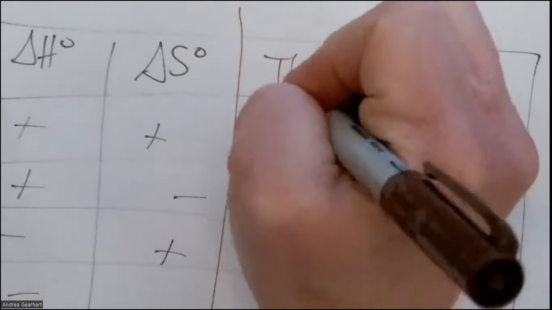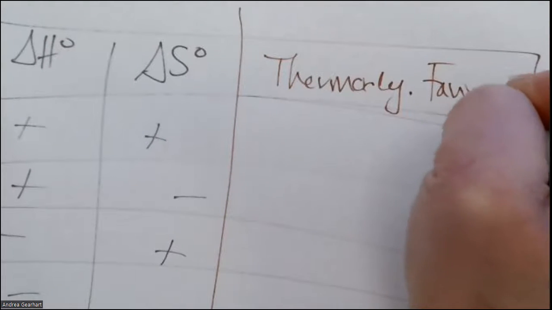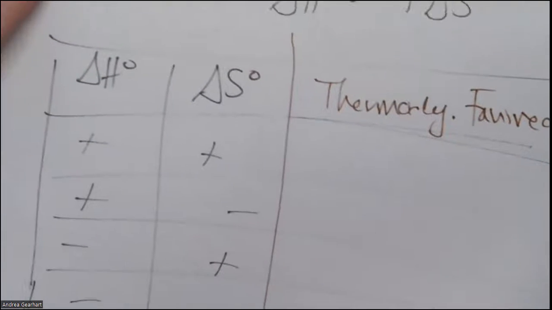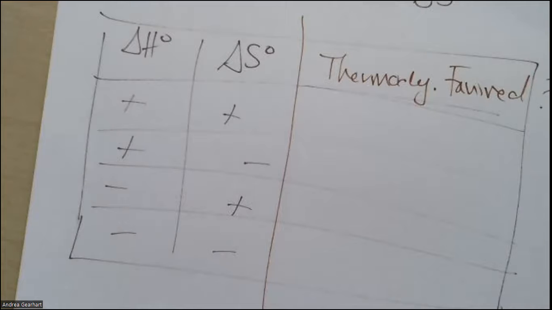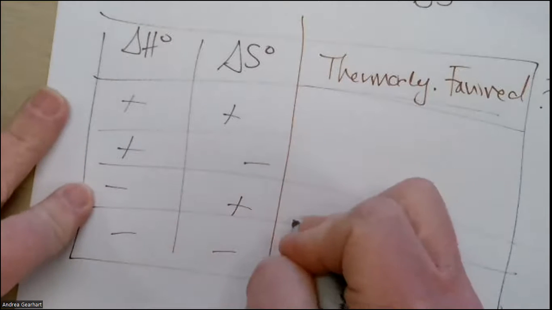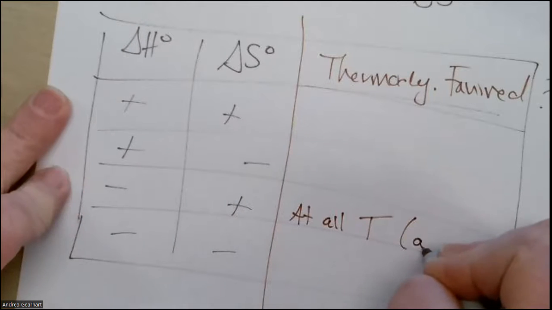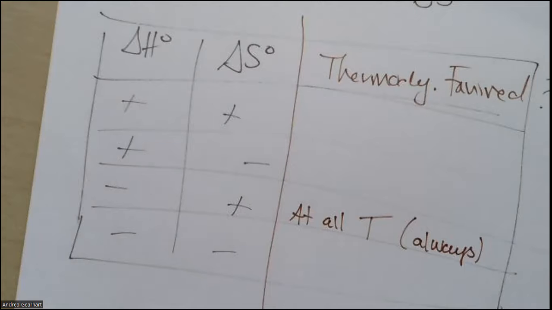So, thermodynamically favored or spontaneous? Okay, so which is the always? All right, go. You got it. So when we're exothermic and increasing entropy, this is at all temperatures, or always. There are very few of those in chemistry, aren't there? Black and white. That is black and white. Ryan, is there a never?